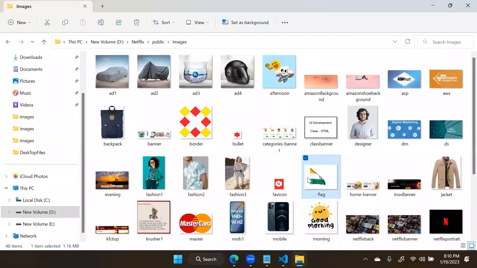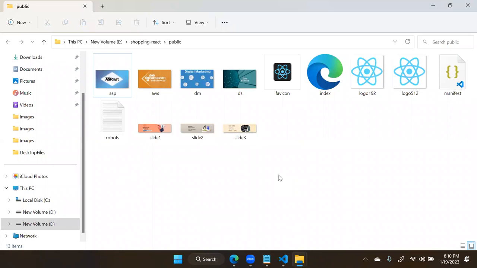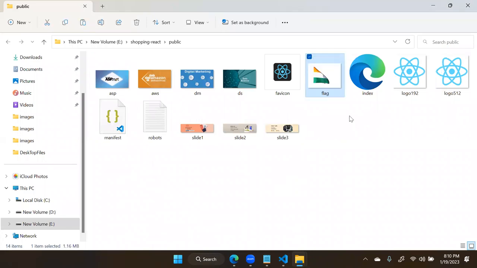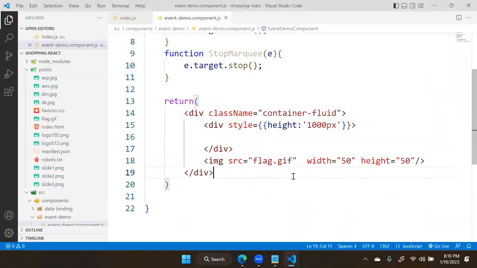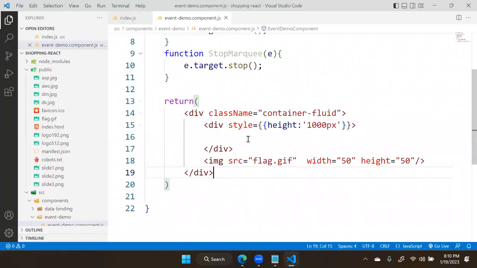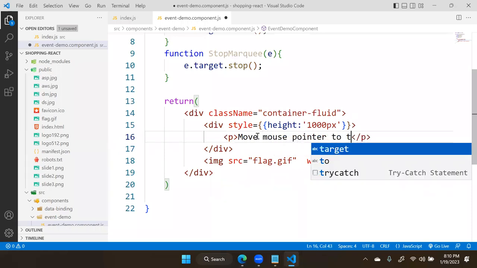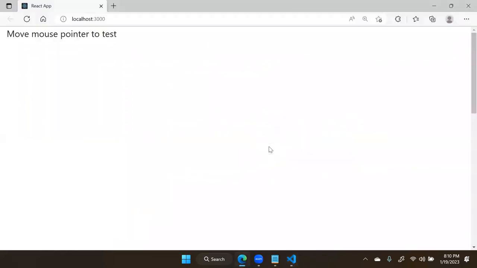I will copy this and keep it here. It is a GIF file actually. We kept that flag GIF file. Now you can see this is the screen, and here I will give some text as move mouse pointer to test. You can see this is move mouse pointer to test. Actually, scroll down at the bottom, there is an image here.